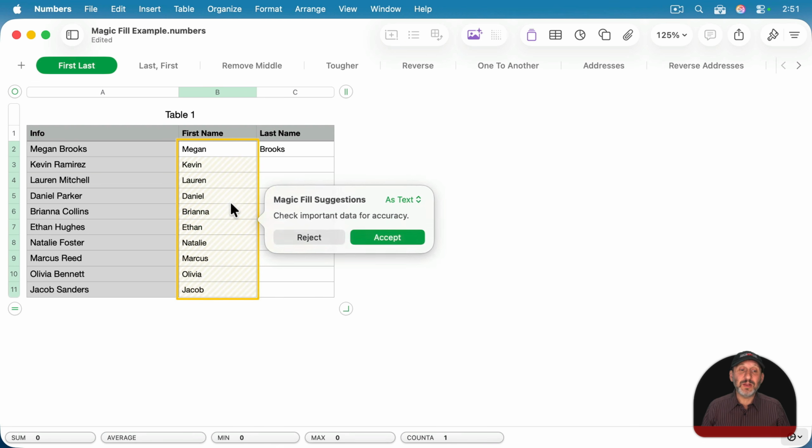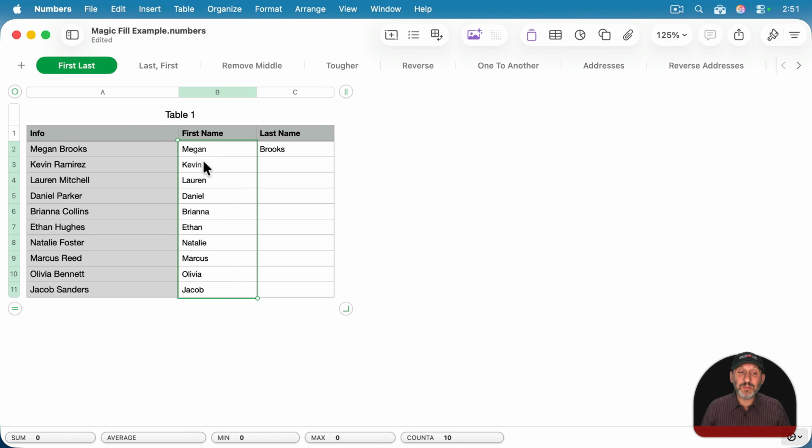If we use that here, it's going to show us what it added. You could see the striped cells here showing you it added those 9 cells and what it put there. It gives you the opportunity to accept it or reject it. It also gives you an option whether to add as text or as formulas. We'll look at formulas here in a minute, but for now we can just accept this and we were able to fill in this entire column very easily.